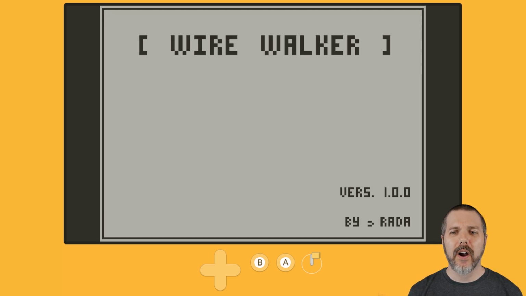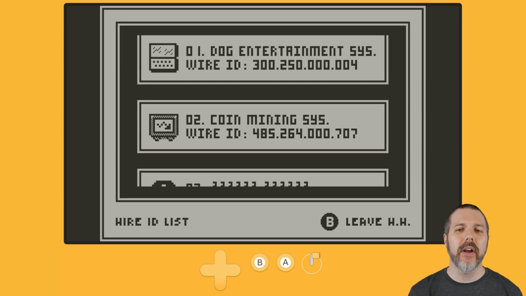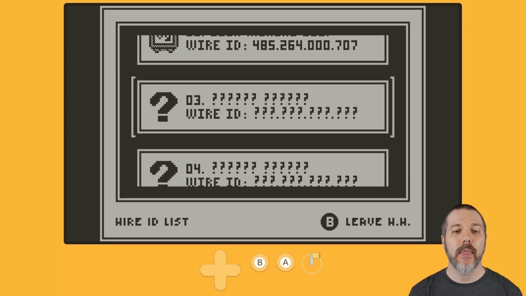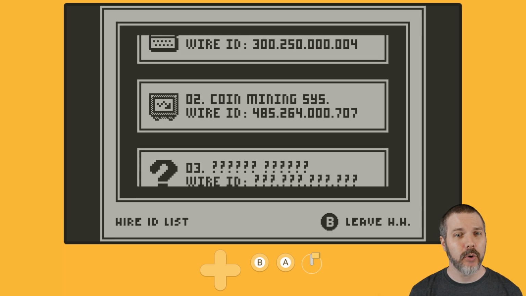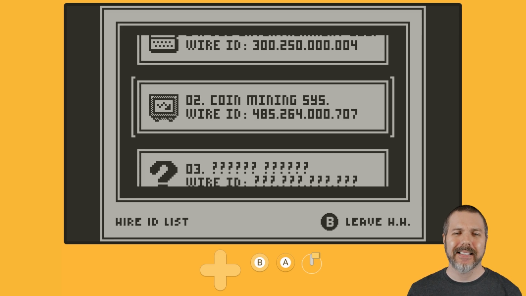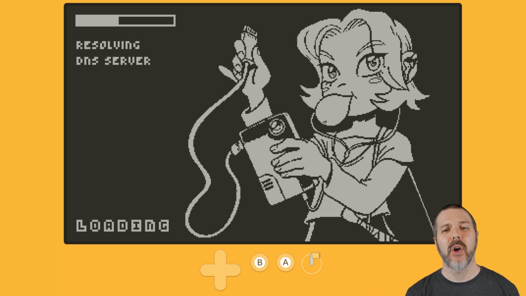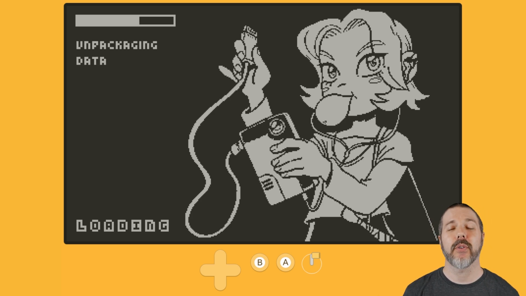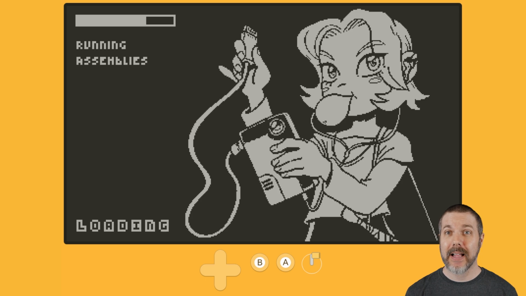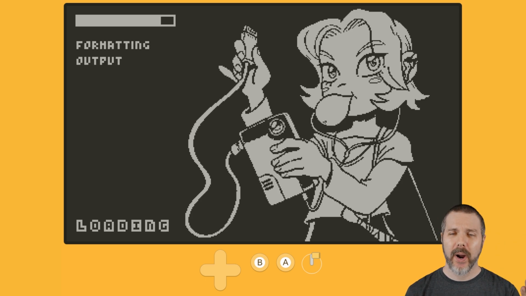Here we are, the Wirewalker, version 1.0.0. We finished the dog entertainment system. Now the coin mining system is number 2, and 3, 4, 5, 6, 7 dungeons, it looks like, plus things to do in the overworld. Let us wirewalk into there and see what that is and what that does, and how sometimes the enemies, if there are too many, will cause slowdown, and that's not a mirror thing. I'd say, hey, it happens on the actual Playdate, so be aware of that.